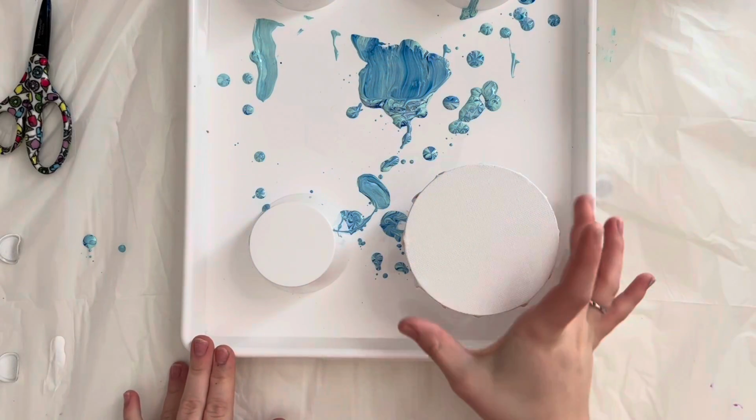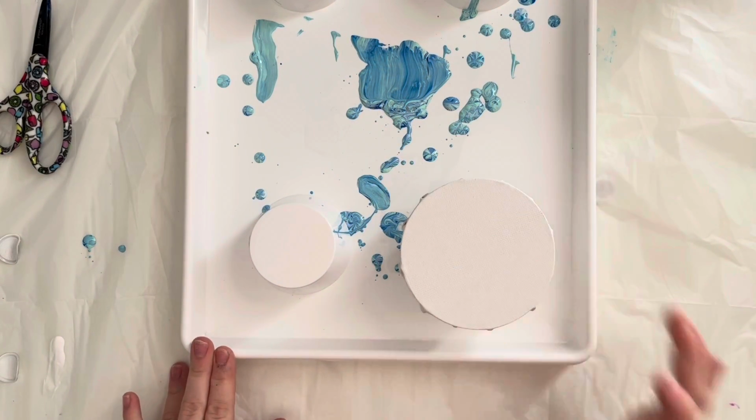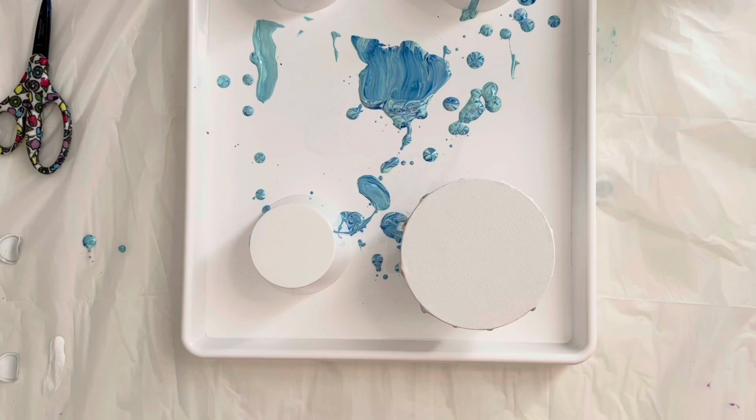So now we're going to be starting off with this circle canvas. There's no measurements on this canvas. But it's just an Arteza canvas.